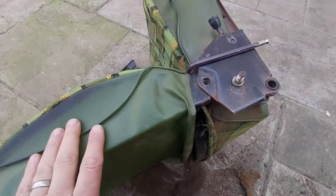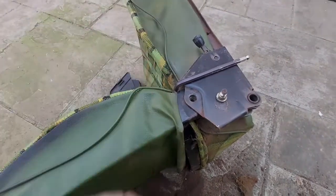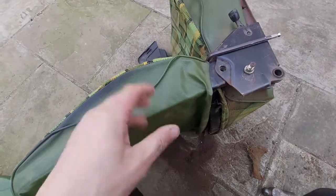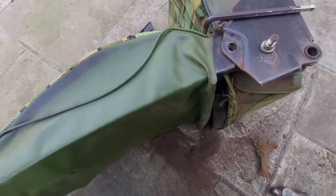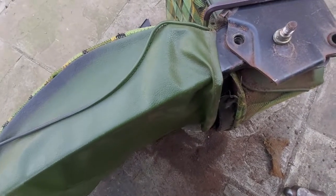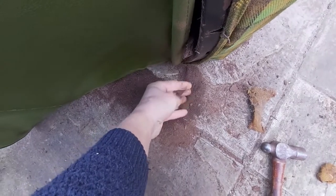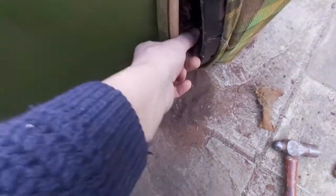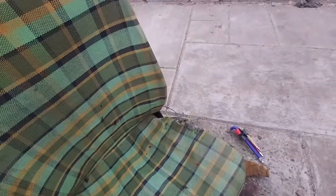Now, just something to note. I've decided that I'm not using this bottom cover, so that's why it's on the dirty floor and a bit scuffy and rough, and dragging it around like this I might damage it. So if you're trying to reuse them, you might want to put a piece of cardboard down or something, and just be aware that if yours is as old as mine, you're going to get all this fall out as I'm hitting it with a hammer and moving it around. It's all going to come out. It's just something to be aware of. Well, I've got both the bolts out now, so it should just lift off with one hand.